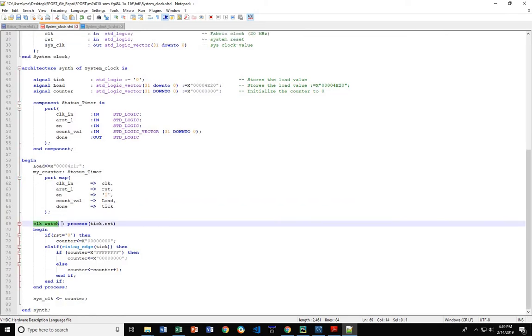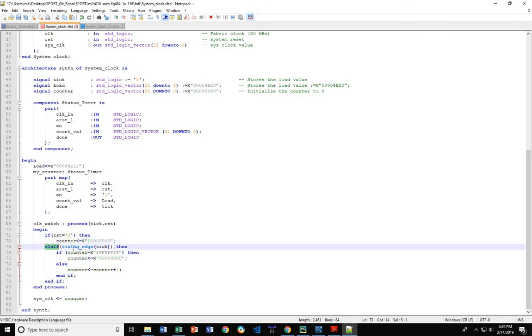Anyway, and then we begin a process called clock watch. We only care about the tick and the reset. The reset just sets our system clock value to be 0.